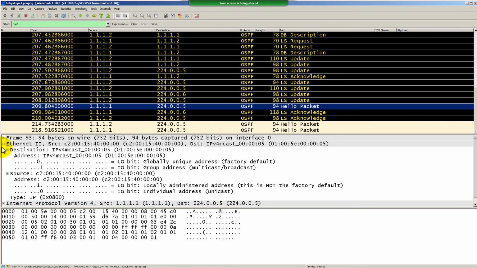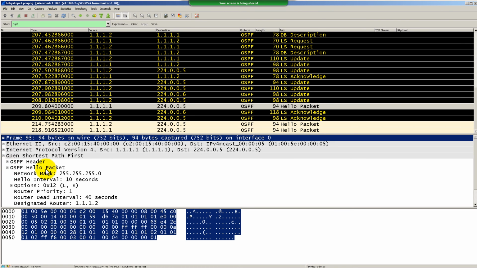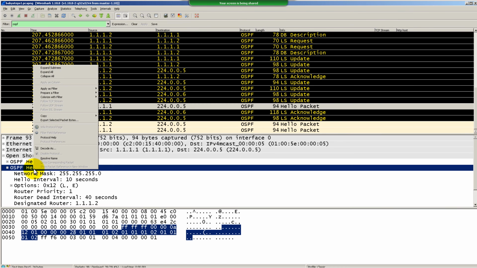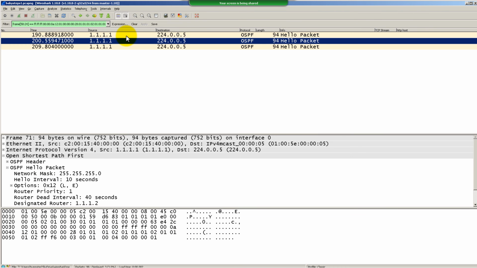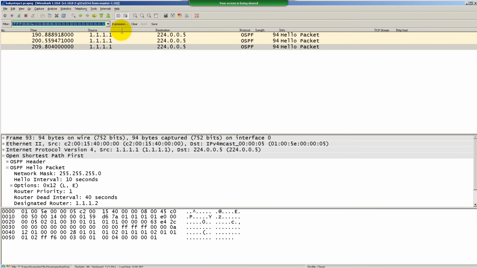Click on one of the OSPF packets, open up OSPF, open up the OSPF hello packet, and you should be able to right click on the OSPF hello packet, apply as filter, selected, and you're only going to get OSPF hello packets. Right? You can see that's pretty ugly right there. OSPF hello packets matching that Ethernet source. Okay, so on this one, I would use the GUI instead of typing that out.